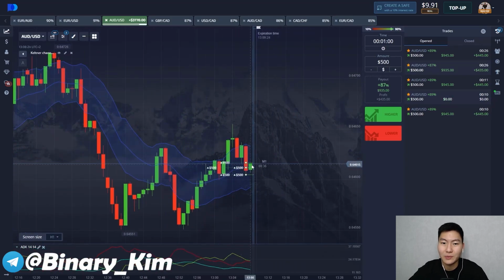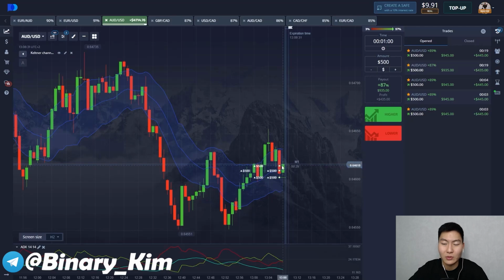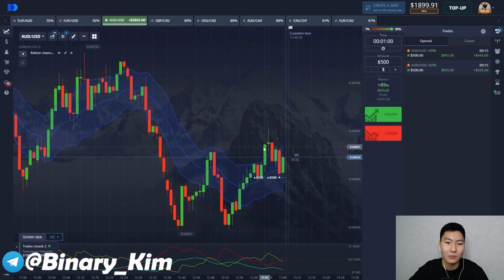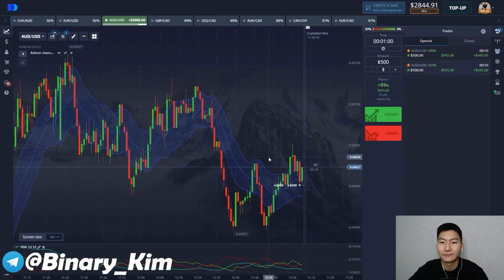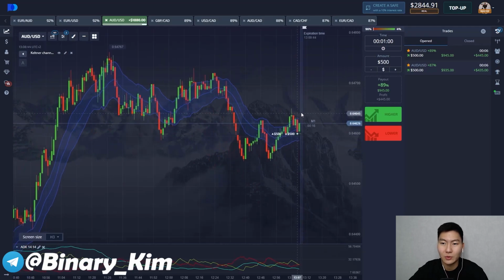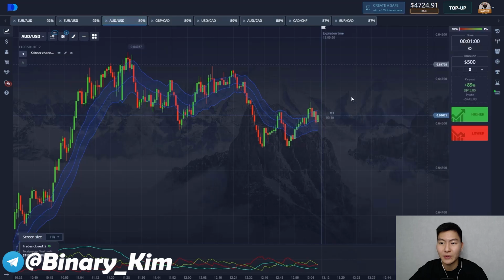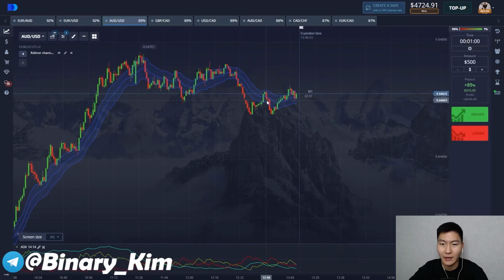As you can see, the price is starting to move upwards. The martingale method played out perfectly. Look at this beautiful pump, guys, and our extra positions have been closed in profits. But we also have 2 more long positions and they are also in profits. So this is a strategy, guys, pretty simple one. There are several seconds left before the closing and our position having closed in profits.